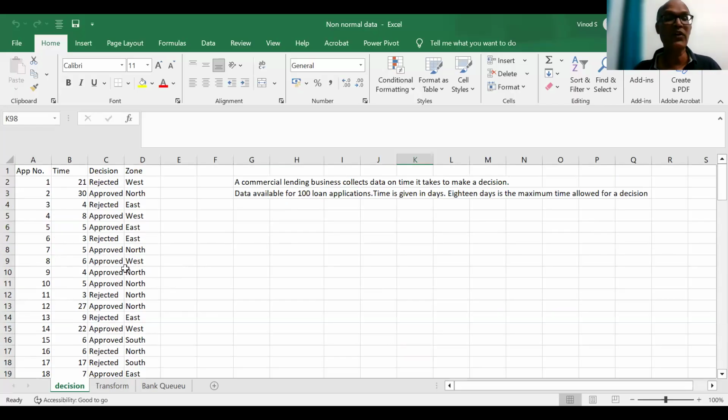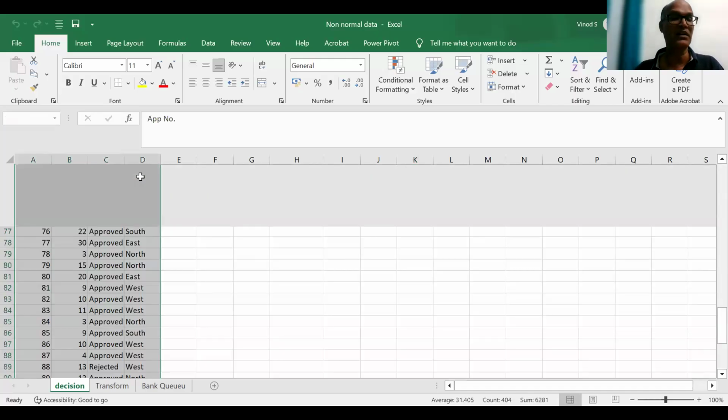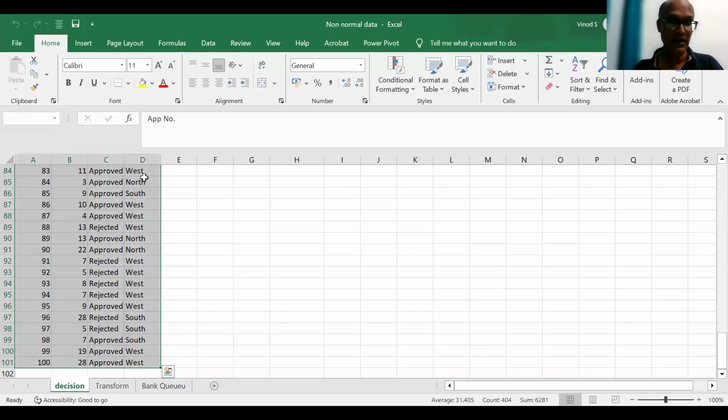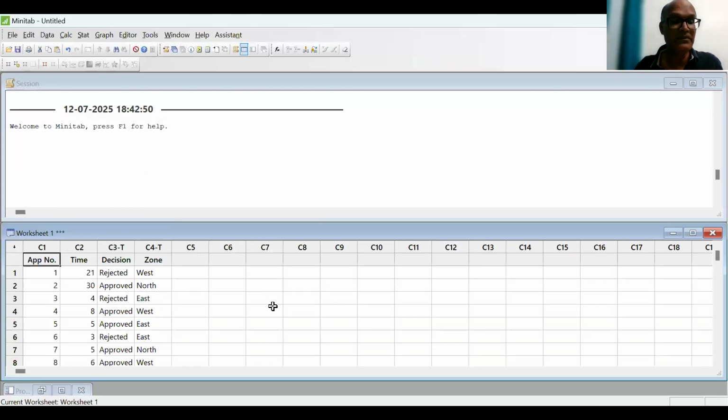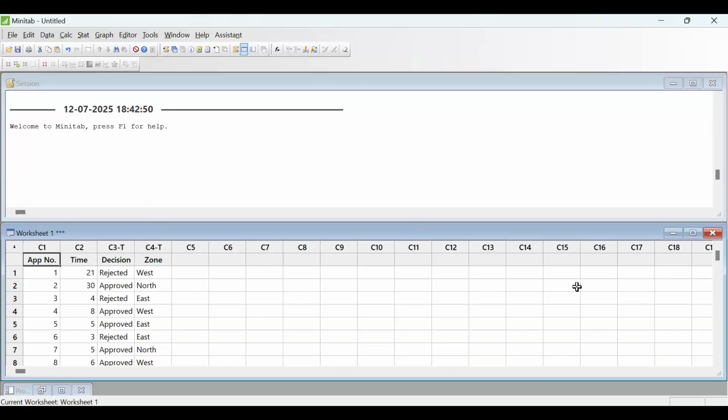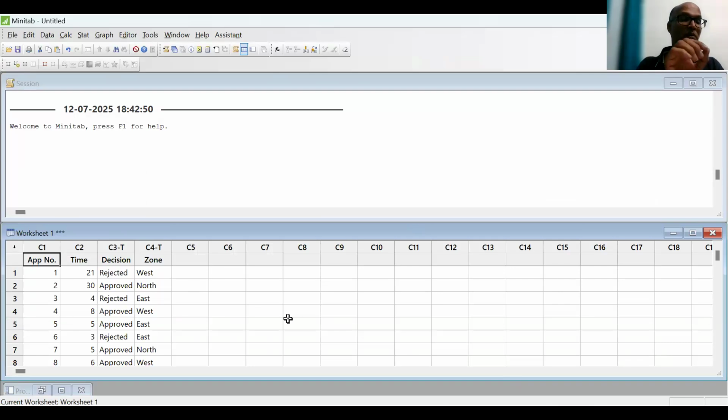Now, what all of you have to do is just copy this area, Control Alt Shift, and paste it onto your Minitab. Now I am going to show it in our Minitab. Is the Minitab screen visible to all? Yes, sir. So I suggest all of you copy and paste on the Minitab screen.